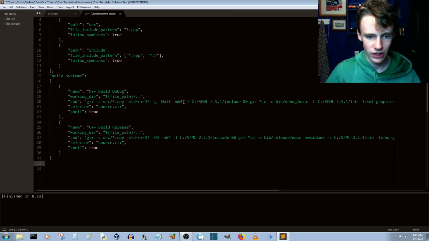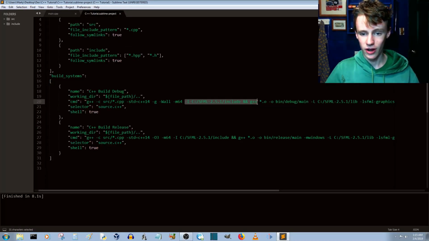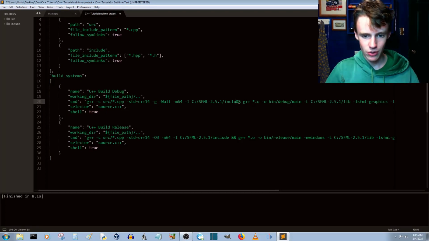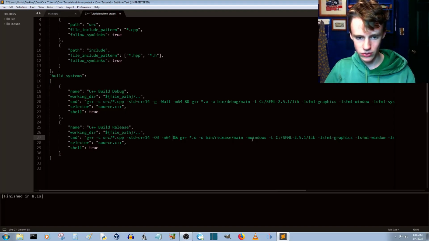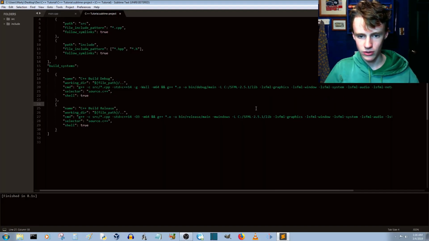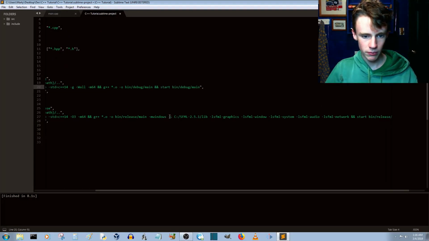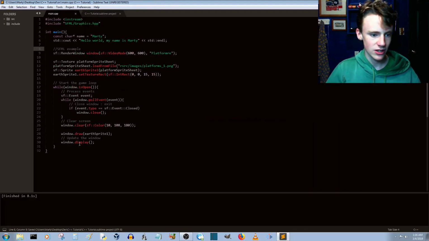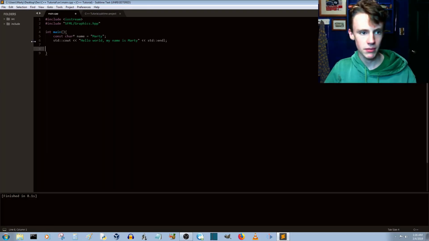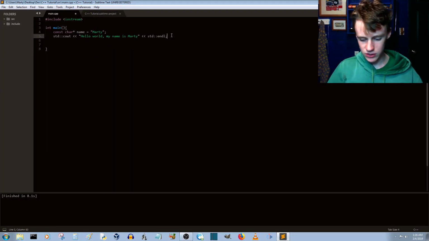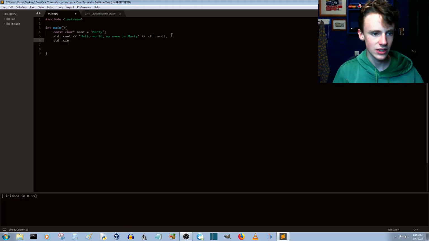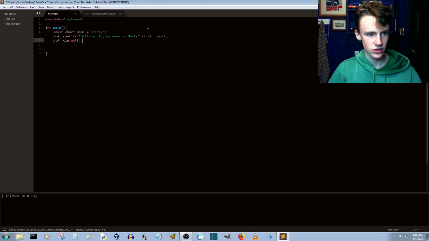I'm going to undo, and take out this, because for our project we don't really need to have SFML linked over. So we can take out those two lines there, and this line, and this one. Control save, and let's go back here. Of course, I'm going to have to take out this code, backspace, take out this, and let's bring back our std::cin.get in that line with a semicolon. Control save. So let's go F7 to run it, and that's in debug mode.